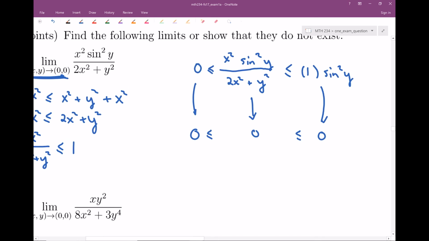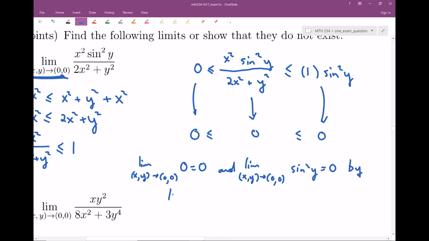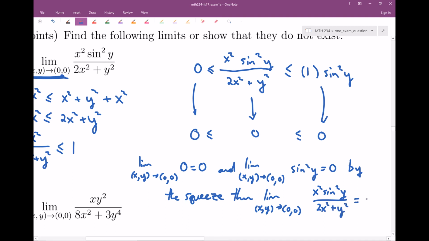So the way that I would usually finish this up, this is the main idea right here, but maybe it's less formal. So I would say since the limit as x, y goes to 0, 0 of 0 is equal to 0, and the limit as x, y goes to 0, 0 of sine squared y is equal to 0, by the squeeze theorem, we know that our limit as x, y goes to 0, 0 will also equal 0. And that's how I would finish this up, just so it's a little bit more formal than just those arrows. We haven't well defined what exactly those arrows are doing. Just by talking about it, we realize that we're taking x and y going to 0 and 0, but this is a little bit more formal, so I would include this sentence just to be safe.